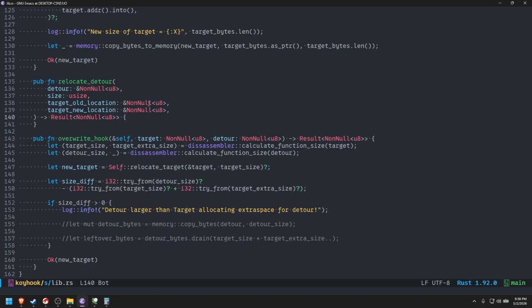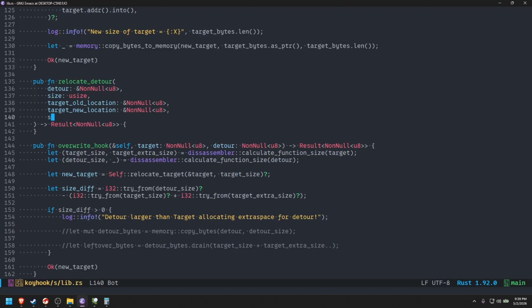So relooking at the detour, we will need the size difference, right? So I guess we will take a size diff.